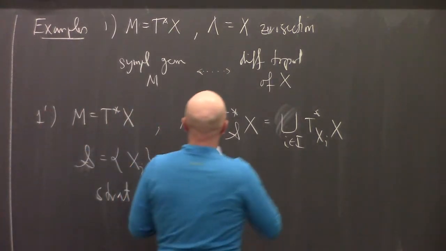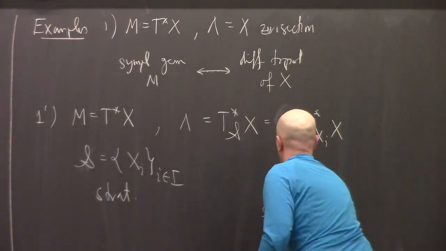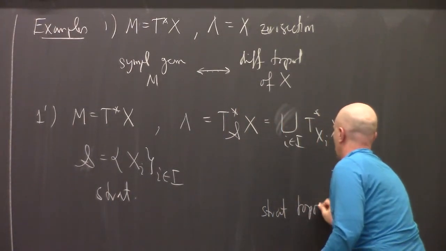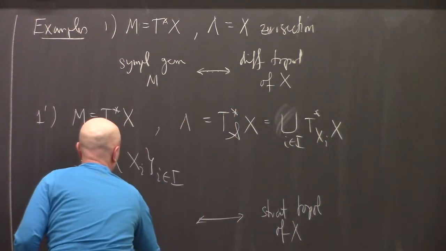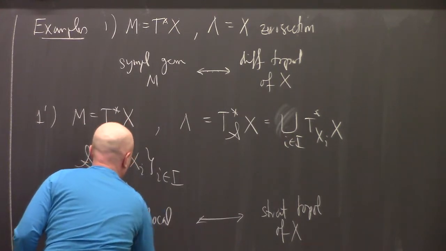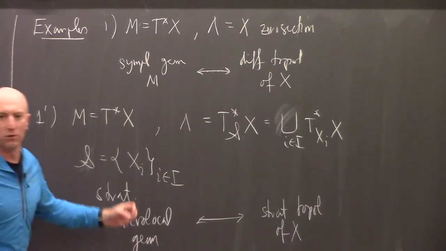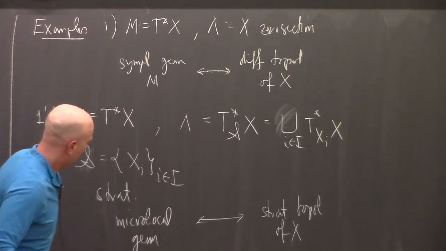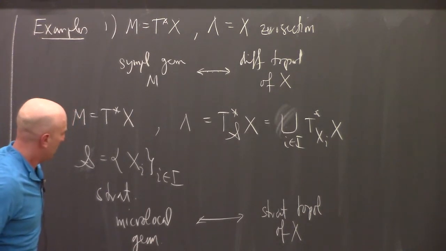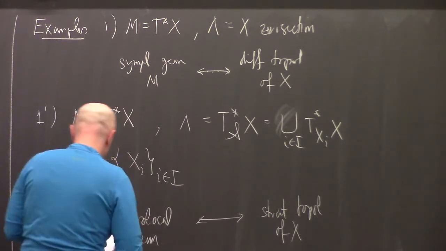And here, the analog of this relationship is given by the stratified topology of X. Questions you can ask about the stratification have something to do with what people call microlocal geometry. Microlocal means you study the geometry of the manifold not just locally in the manifold, but actually locally in the cotangent bundle. It comes from PDE. And there's a very rich theory here. We'll eventually talk about microlocal sheaves. In any case, I'd say these two play a generalization of this.